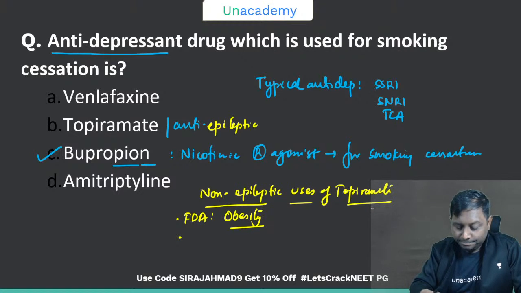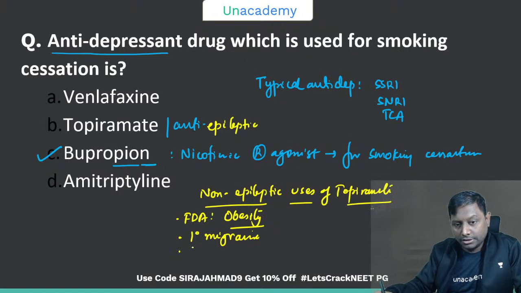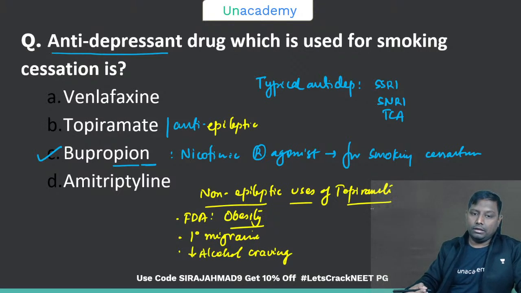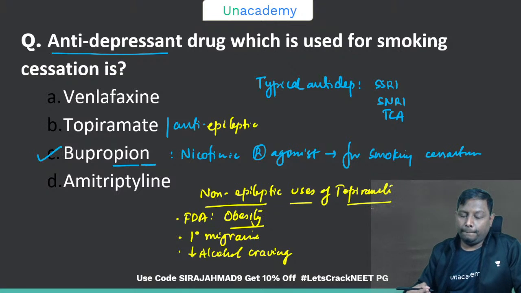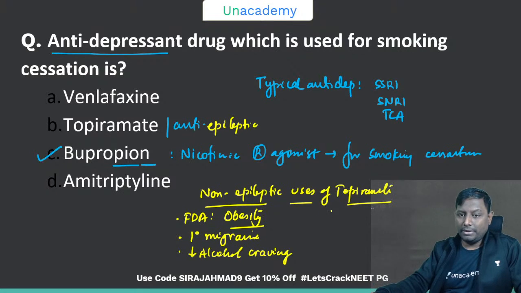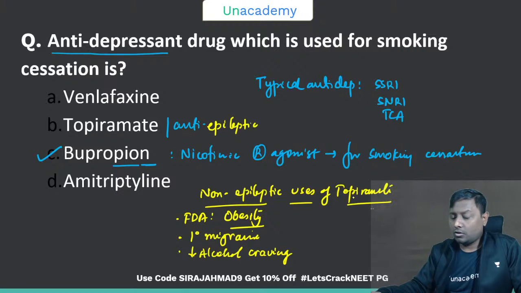Next, it's also one of the drugs that is used for the prophylaxis of migraine. It also reduces alcohol craving by its NMDA blocking activity. Plus it is also having anti-glutamate receptor activity, which will be mainly helpful in epilepsy. Plus it is one of the voltage gated sodium channel blockers. So this is known to everyone.